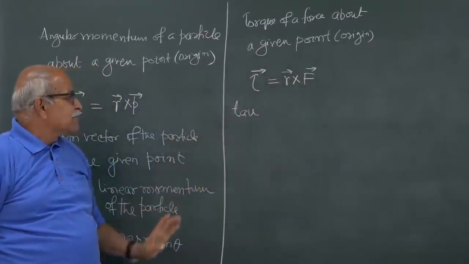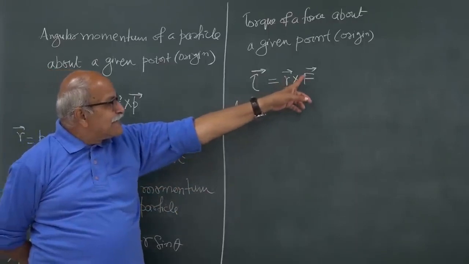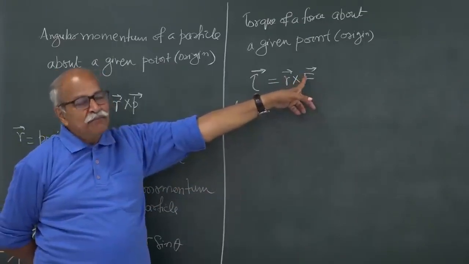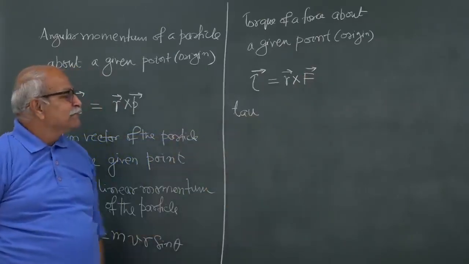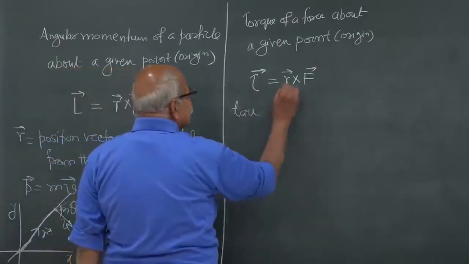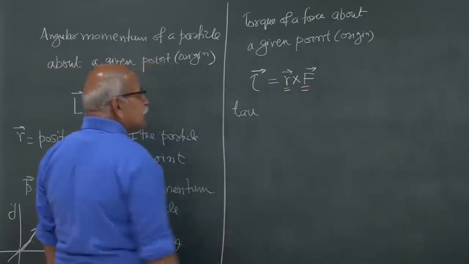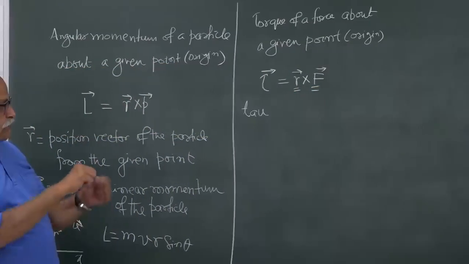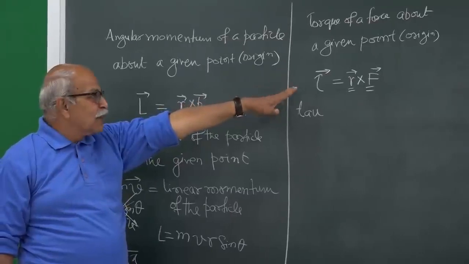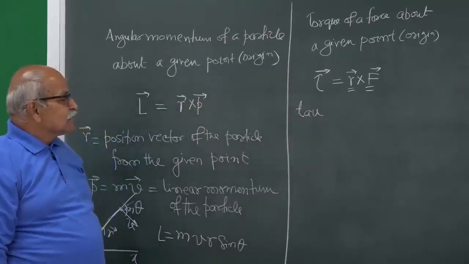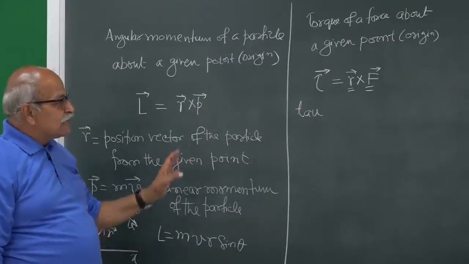So, you have a given point, and from that given point to the point of application of the force. The force is acting on some particle, so it is the position vector of that particle, or the position vector of the application of this force. So, that is known as torque. Once again a similar story: it will be perpendicular to this r vector, it will be perpendicular to this F vector, and along that perpendicular, this side or that side will be decided by the rules of cross product. You know how to get the direction of this cross product, and the magnitude will once again be r times F times sin theta, a similar picture here. So, that we define as torque.